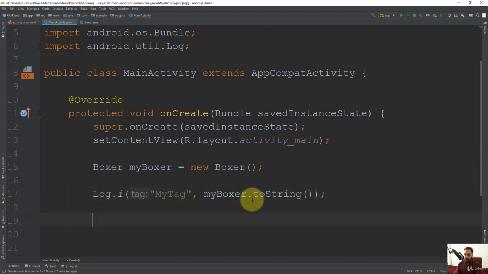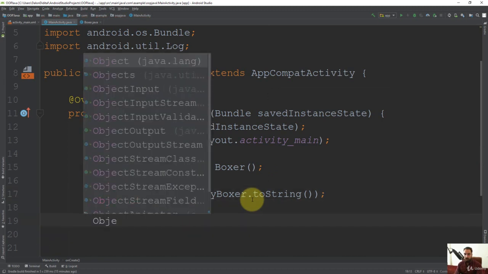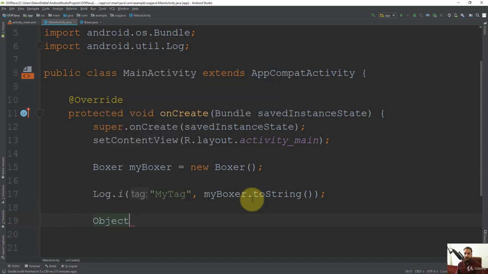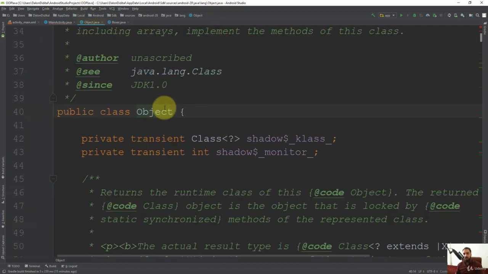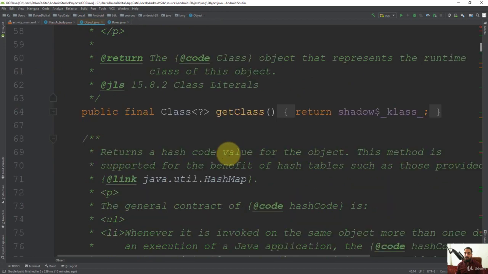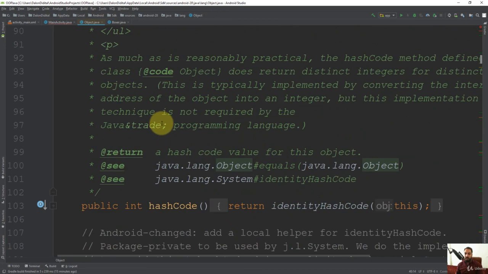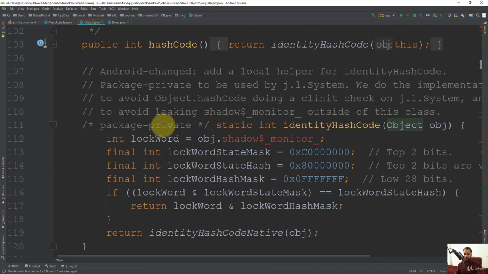And if I type in Object here, you can see that we get the Object class from the java.lang package. If I choose this one and hold down Control and click on this Object class, it's going to open the Object.java file for us. Here you can see some of the attributes, for example, we have something called toString. So I'm going to search for a specific method inside this file. You know how to do that, Control F, or Command F if you're using Mac.